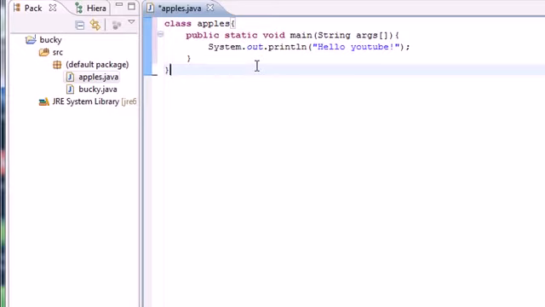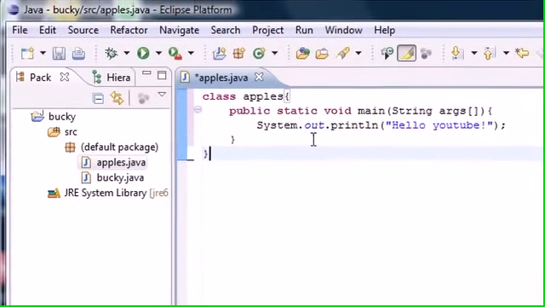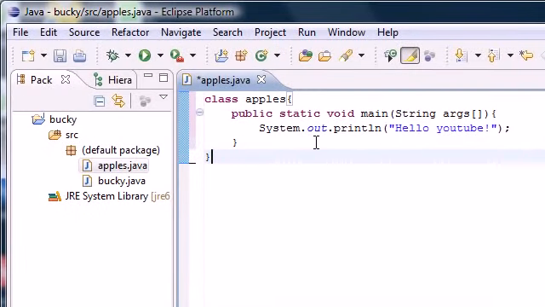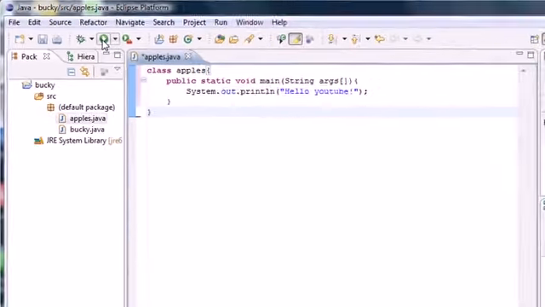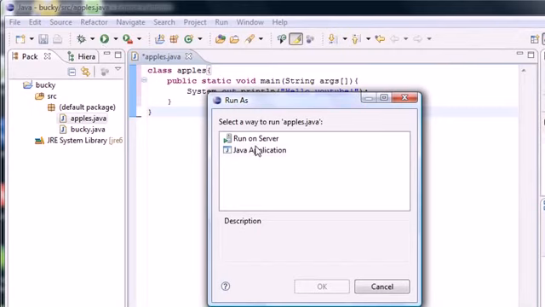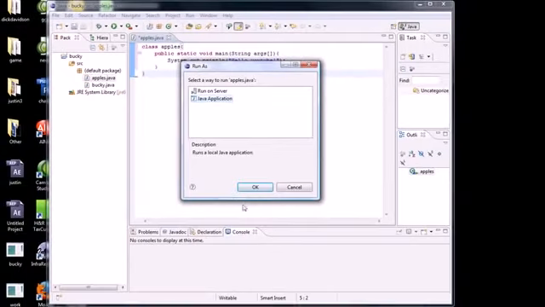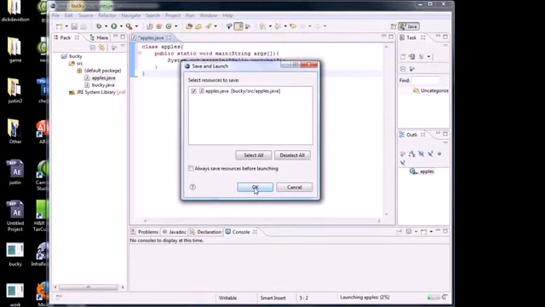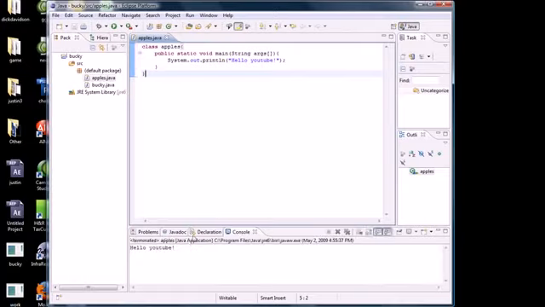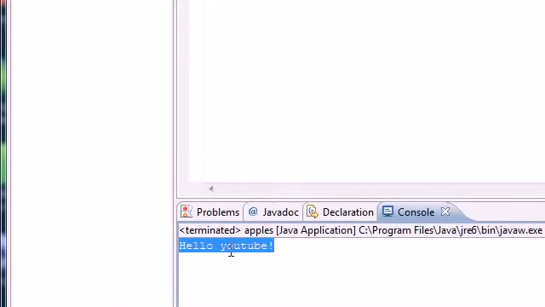And now once you have a program, I'm just going to show you guys how to run it, and then in the next tutorial I'm going to be showing you how to write everything. How to run programs in Eclipse: what you do is press this little circle with a triangle in it, and that says Run. If you go ahead and press that, your program will run as a Java application. Go ahead and click OK, OK, and down here it just runs your program.